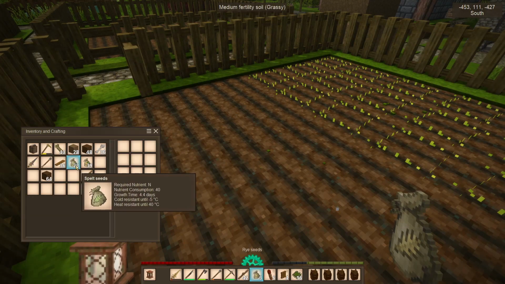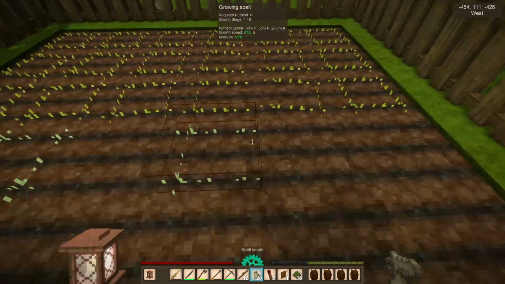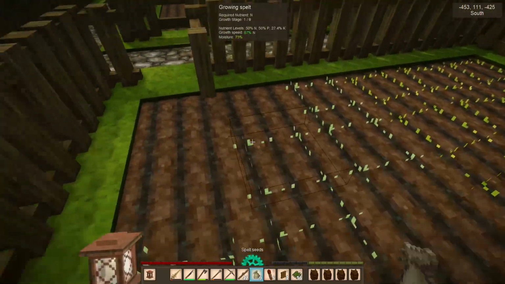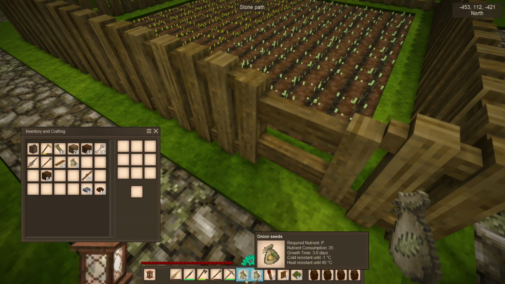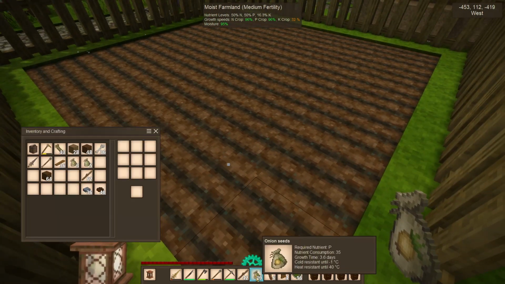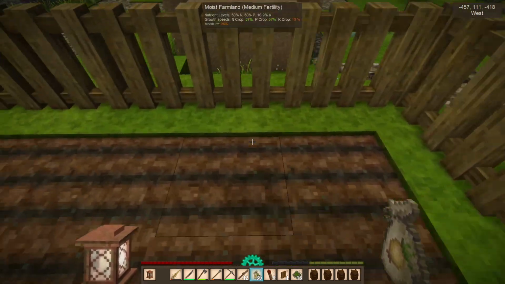Then we put in the spelt seeds as well. That's that done. Then the onion seeds go back here, because this is fine for onions, correct? Onions is a phosphorus crop. Yeah, it'll be fine for phosphorus crops.